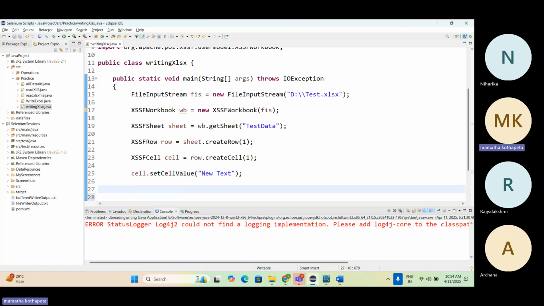For that, what do I need to do? I need to write FileOutputStream. Output stream, very important. What is the file name? This is the file name, right?